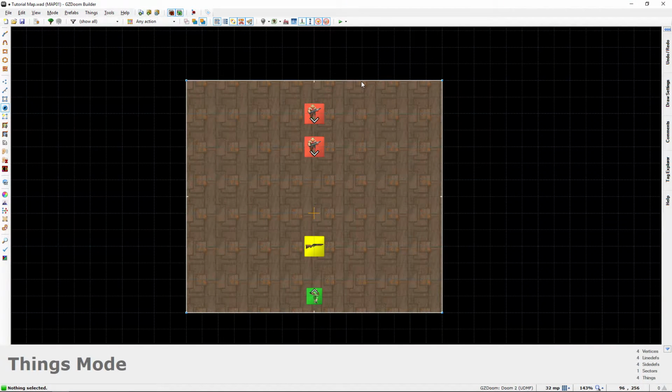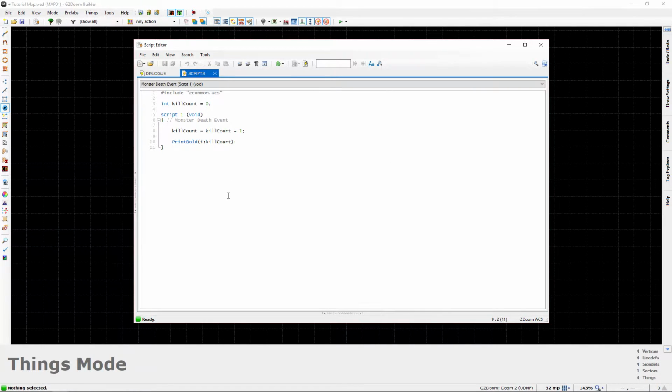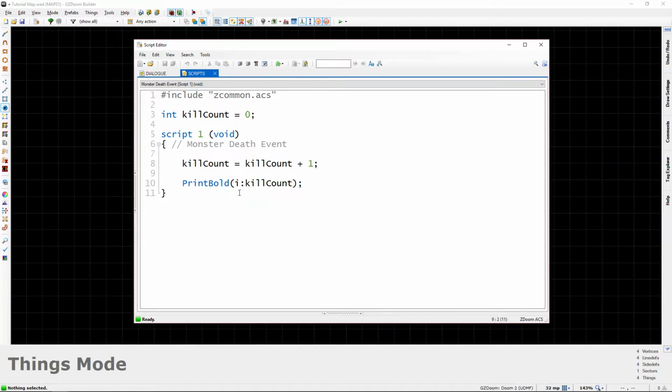Alright, so as you could see there, it didn't do what we wanted. When we killed them both with a single blast, kill count showed up as 1. The number 1 printed on the screen. It might have been hard for you guys to see because when print runs, it prints in a pretty small font. But instead of kill count being increased to 2, it only increased by 1.